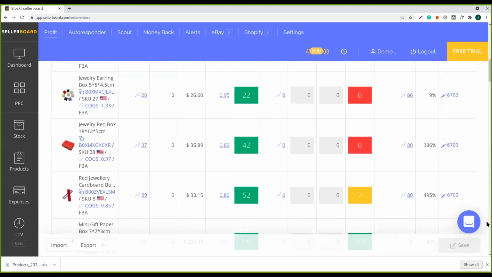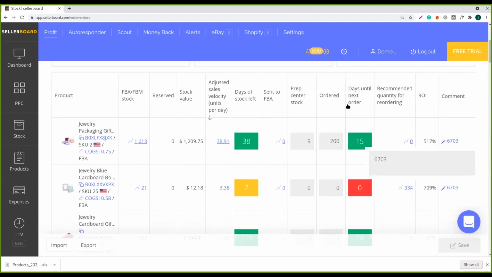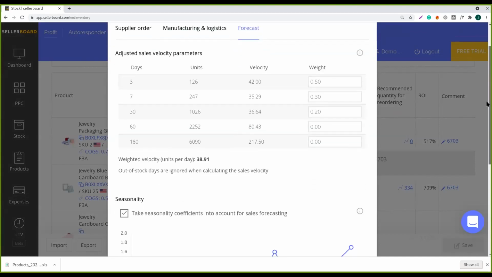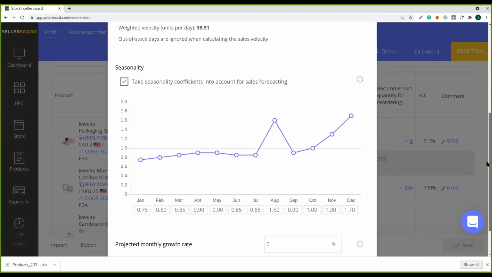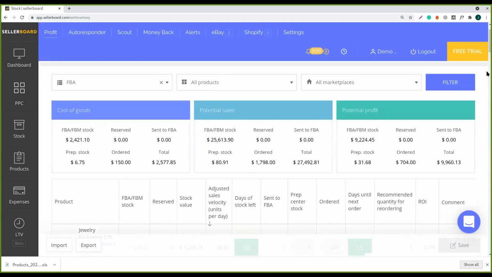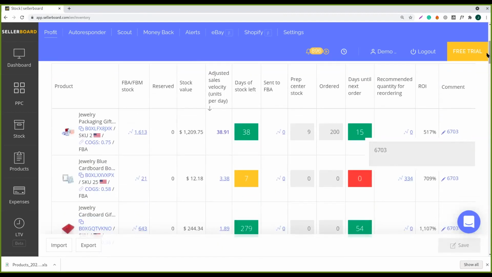This was a short demo of all our updates, as well as the seasonality. All these are always clickable. So once again, you can manage the coefficients over here to take the seasonality into account for sales and forecasting, which will be shown over here specifically for your seasonal products that sell according to some season, to seasonality, whether it's scarves during the winter, or Christmas presents during Christmas, or bathing suits during summer.